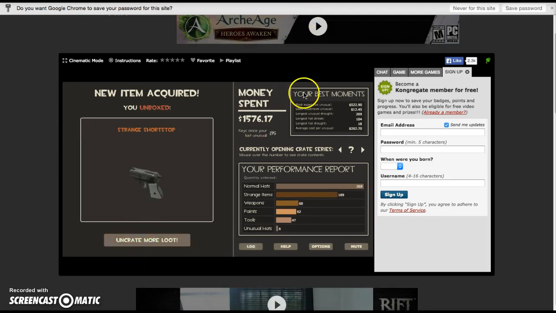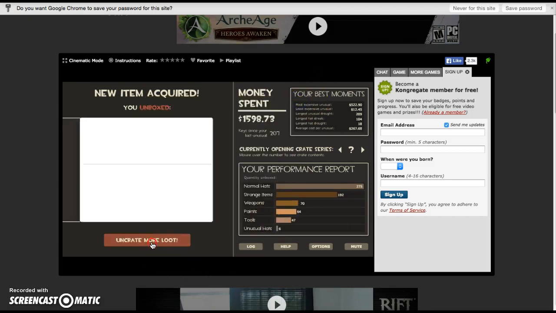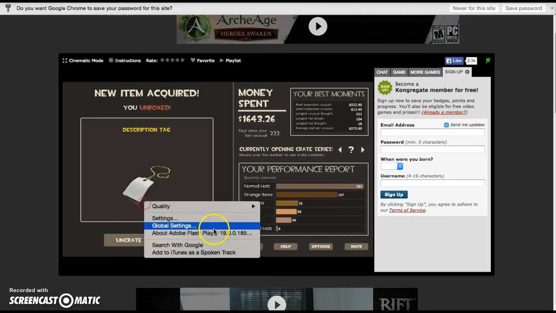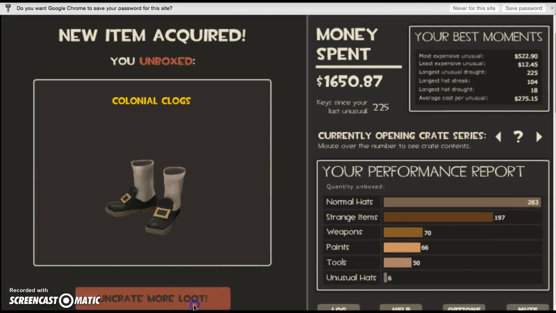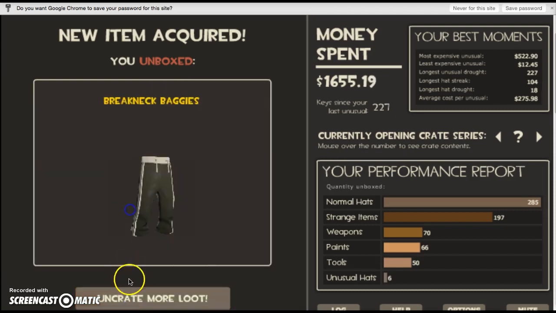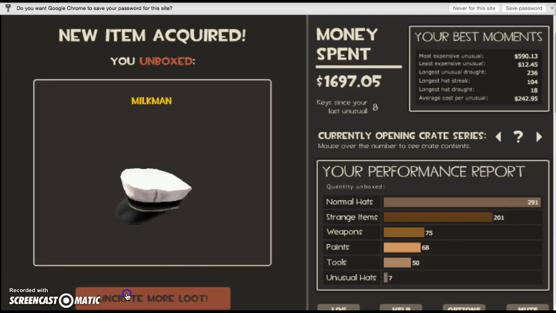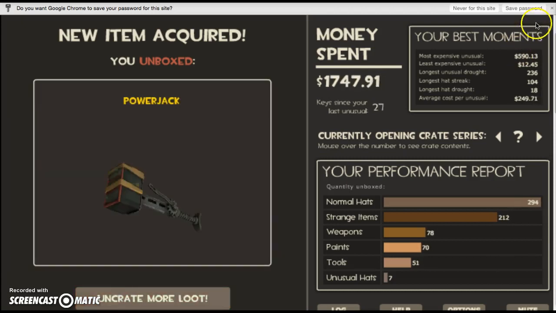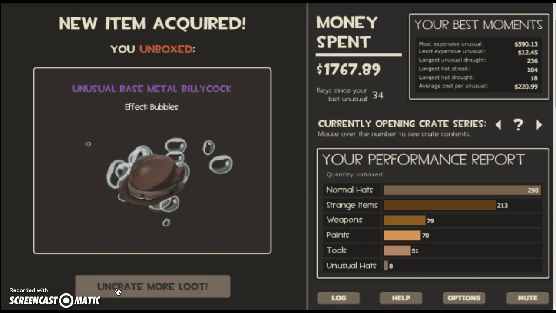Oh my god, my finger hurts so bad. I can't wait to get to the... wait, log. Bam, purple energy whoopee cap. It's my sixth one, that's sick. Yes, another one, nice. Finally, I can get it working. Another one, wow.